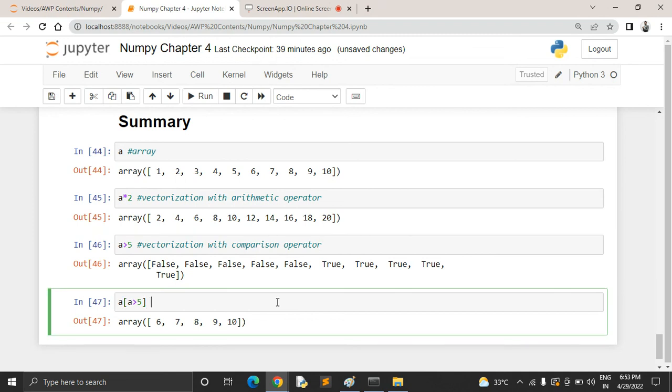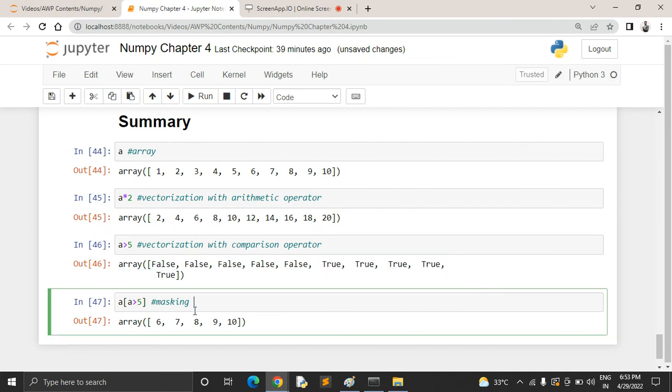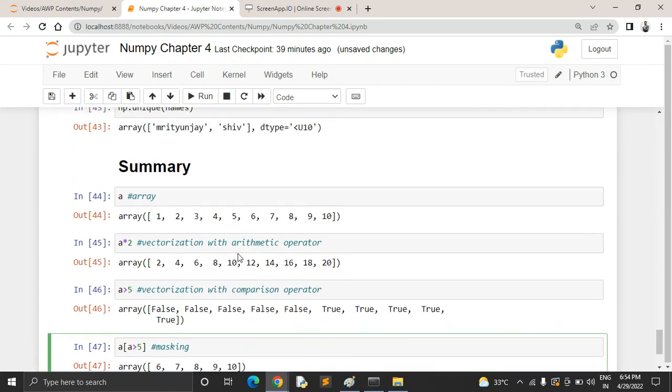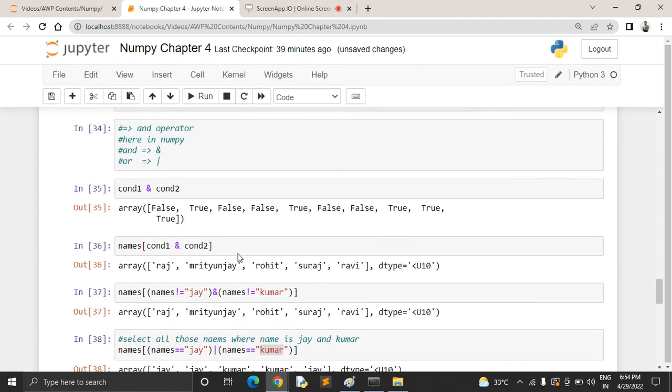Then we have seen how masking works, how to get the actual values instead of trues and falses. Masking will return all the values for which the condition is true. So this is how vectorization, selection, and masking work in NumPy. Practice it, revise the things, and go through this notebook. Thank you so much.